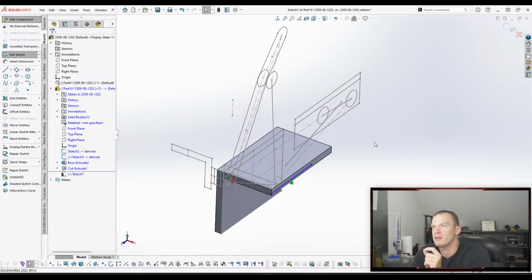But we do know that this part will be a sub-assembly in a larger assembly, right? So this is obviously a hinge that goes on a door. And so it may be useful to know where all the screw locations are for mounting this hinge within a single sketch, right? Because that might be a good hole pattern sketch to have in the future when we're trying to put screw bosses and stuff like that, or drill holes or something like that in a future location. And so it may be useful to have that all within one single sketch. So I think that's what we're going to do.